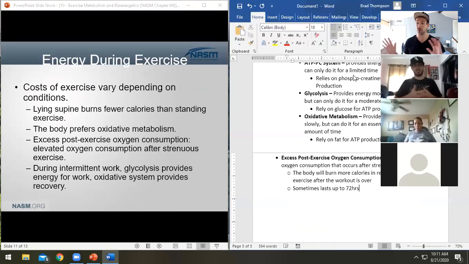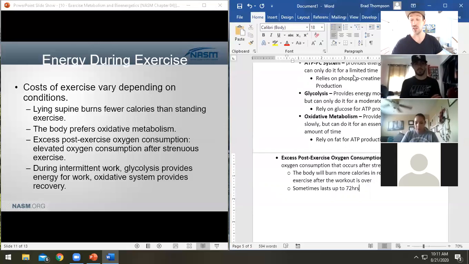They both burned at different rates, but they ended up burning the same calories. They should have lost the exact same amount of weight, but the group that did interval training lost nearly twice as much. Not quite twice as much, but a lot more, right? That's a huge difference. And it's because their body burned extra energy once they left the gym. They kept burning energy. And the other group, they kept burning energy too. EPOC happens whenever you exercise, but significantly less. So it results in less burn.